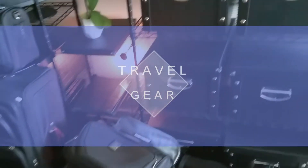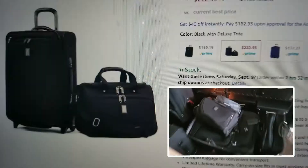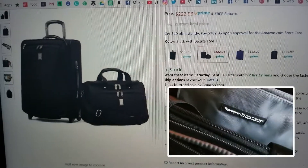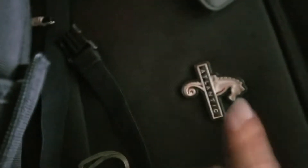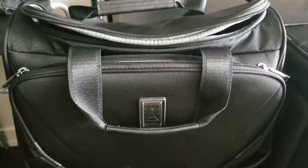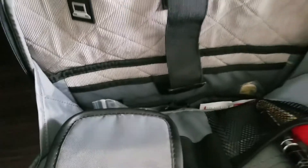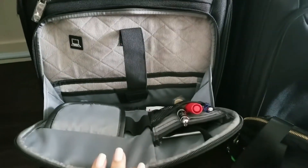Hey guys, got a whole heap of new gear come in this week. Travel gear, which is the TravelPro range. We usually use the Atlantic — we've had that for about eight years now traveling and it's handled really well. So this is the TravelPro carry-on. Flight crew members use this, and that there is like the second bag you can take on. What I like about it is that it's front-loading so I can just slip my laptop down the front and easily pull it out when I go through security.